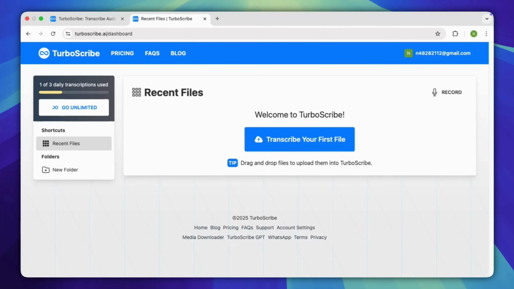And that's it. That's a full look at TurboScribe. We went over the dashboard, the blog and FAQs tabs, how it can be used, the different transcription modes, and the pricing plans. If you want to try it out, the free plan is a good place to start. And if you're curious about just how much time you can save with this tool, I'd say give it a try and see for yourself.